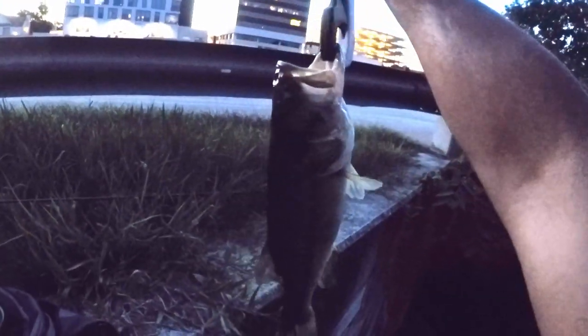So let's get a nice release. That's a nice fish, 2.77.